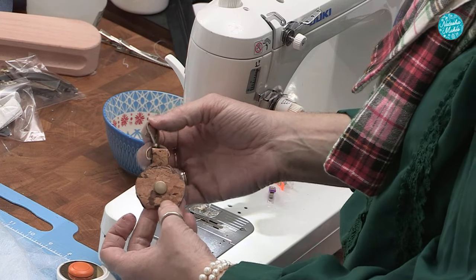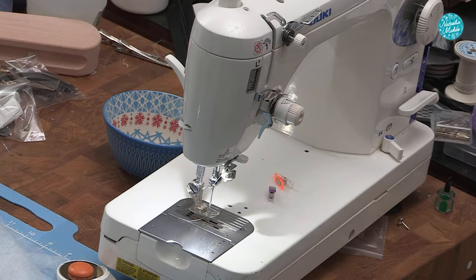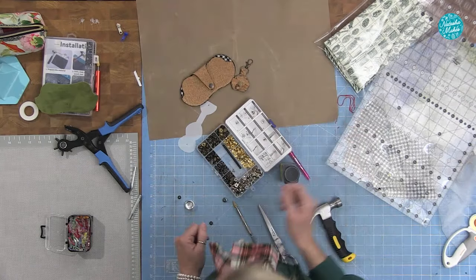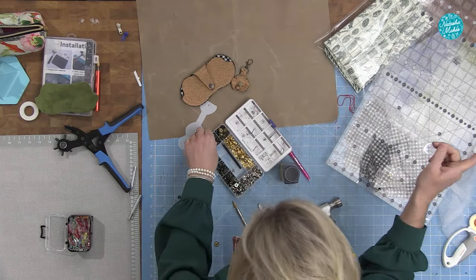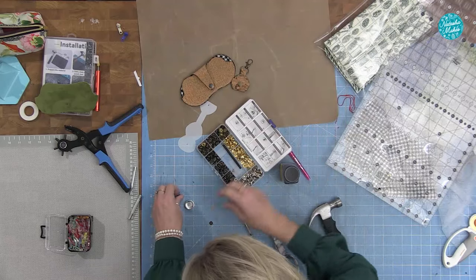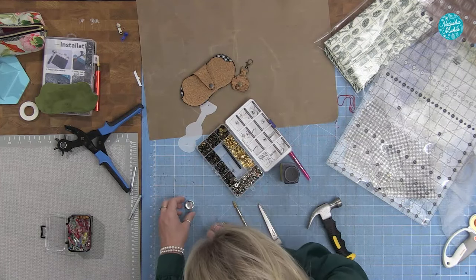There you go. So two very, very quick, easy makes. Jane's doing quilting tomorrow, back to normal sewing tomorrow. But there they are. And again, these will use up your cork scraps. If you've got your heat and bond, that's a meter of cork backed with 2.5 meters of fabric, which is just incredible.